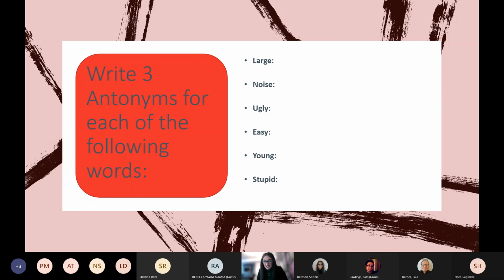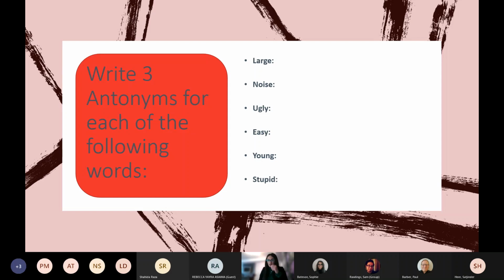So we've got small and tiny, fantastic, quiet, pretty. Hard is obviously the opposite of easy, old of young, intelligent, very good, smart, opposite of stupid. Do we have any more for stupid or even large? Smart, fantastic. Any more? Gifted, oh, I like that. That's a good one. Minuscule, small, silent, beautiful, difficult, old, and intelligent.